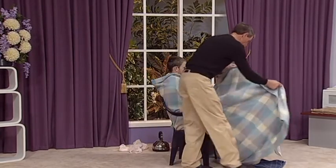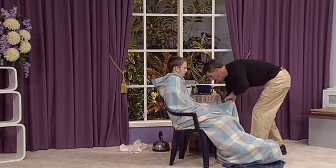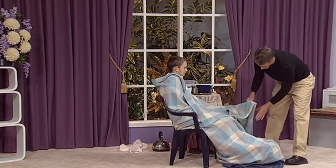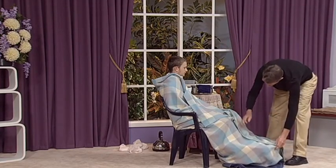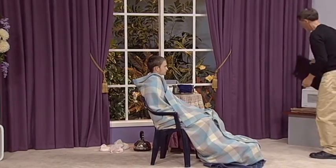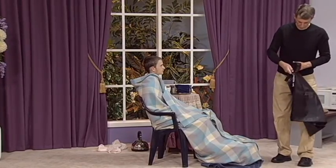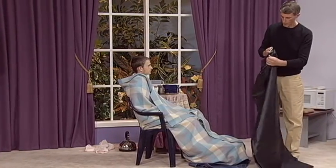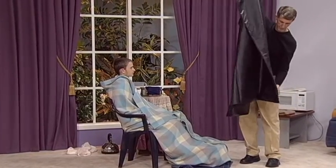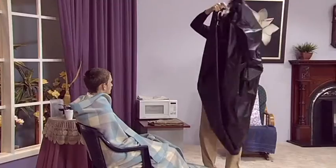For those of you who want to take it one step further, this is very easy to do. You can buy one of these fomentation tents at different places, or you can make your own. What I have here is not a fomentation tent, I'm sorry, it's a hot foot bath tent. And I'm going to drape this over Emmanuel, over the chair and everything. And this creates almost like a miniature sauna.